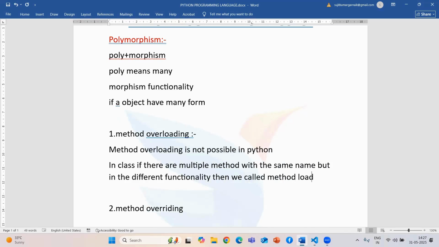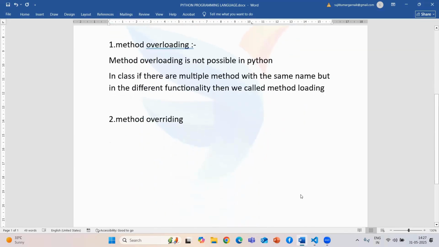Overloading means we can overload something; in general terms, overloading means beyond the capacity. In Python it is also not possible. How? Based upon this definition, we are going to see examples.